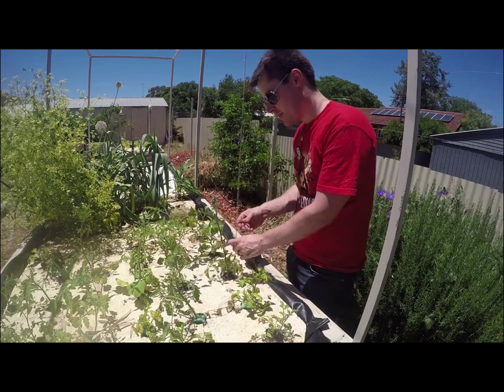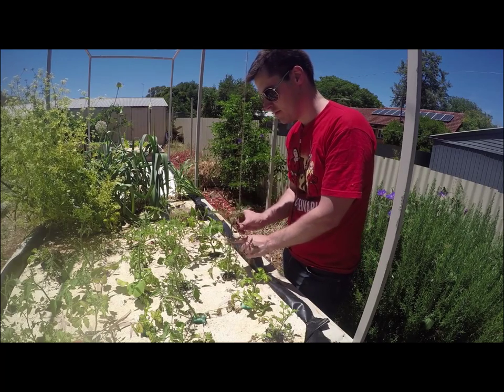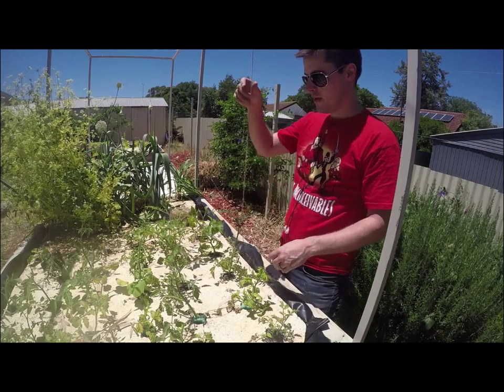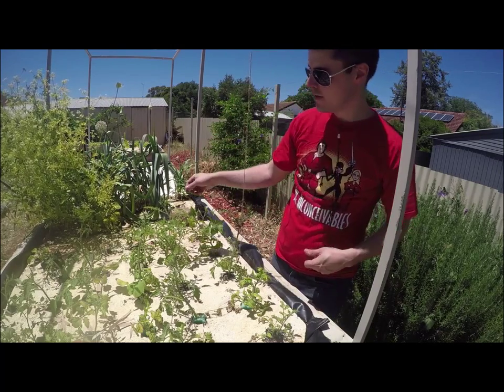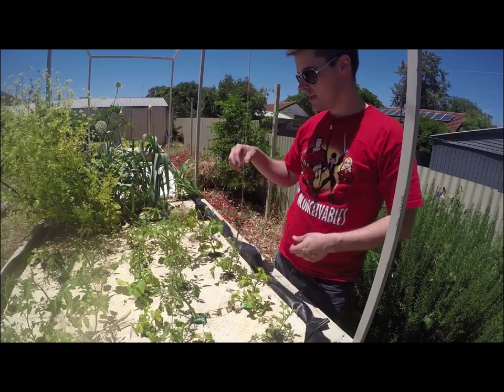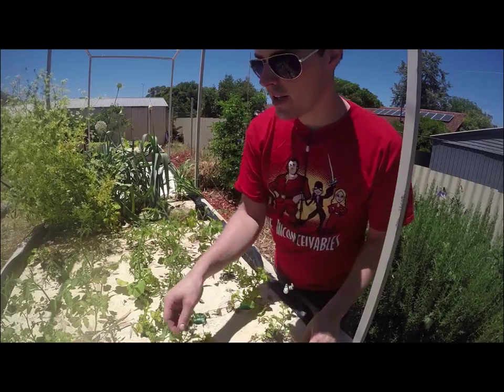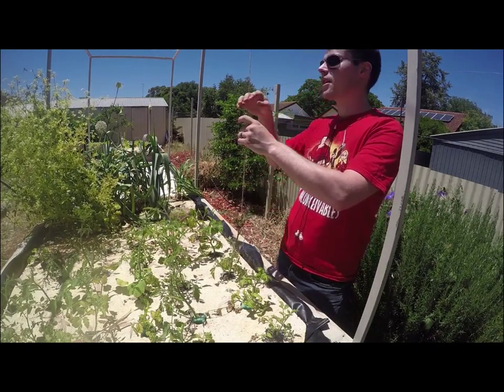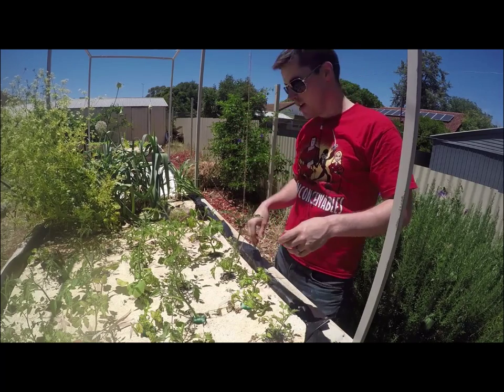Basically, I find a spot that I want to clip it onto, and then clip around it. The string will keep it tall so it won't actually fall down, and that's pretty much it. So now I'll get along the other ones that need it done, and as they grow up, I'll get another clip, and I will clip it on there. So the original clip stays there, and they just keep on going up, up and up till it gets to the top of the thing.